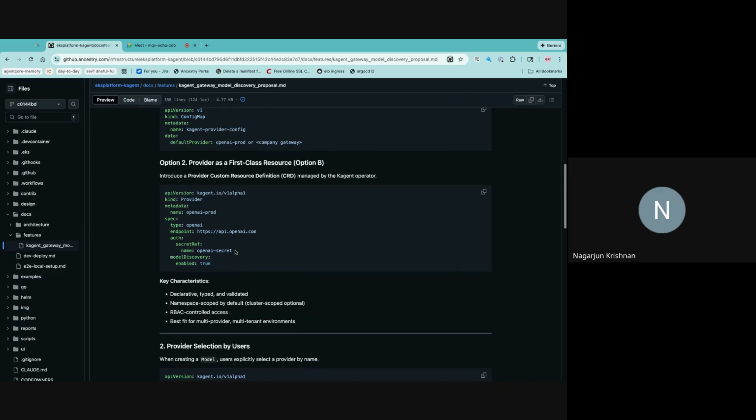But the second solution is creating a provider CRD, and then the Kagent pod would look at all these provider CRDs and list all the providers. You can use this for your own custom enterprise thing or for your external generic providers.